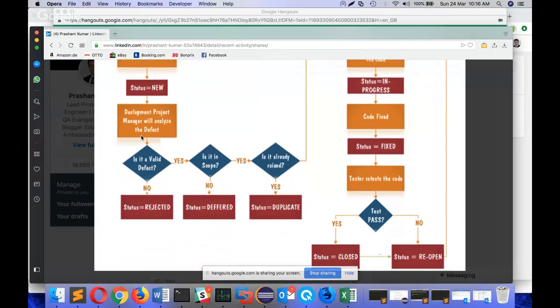Once the defect is ready to test, it's not only the tester who is going to test it, even the business analyst. When I was a business consultant, business analyst, even I used to test the major requirements. I believe that maintaining software quality to a very high standard is not just one person's responsibility. It's a team's responsibility. Everybody in the team, may it be developer, software tester, or business manager or analyst, has to contribute from their end in order to maintain high quality software delivery.